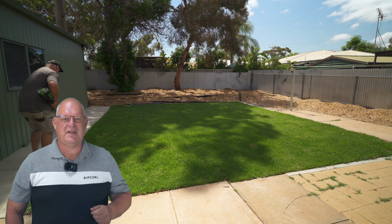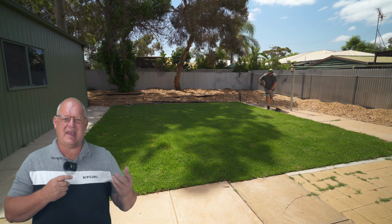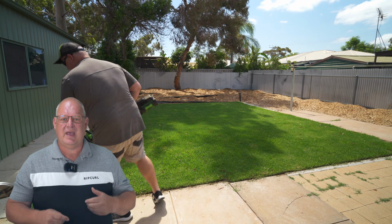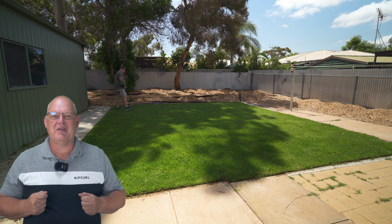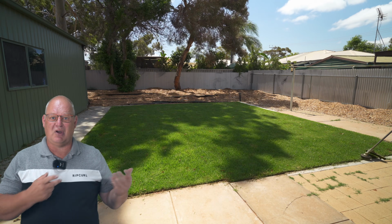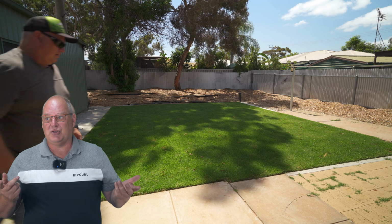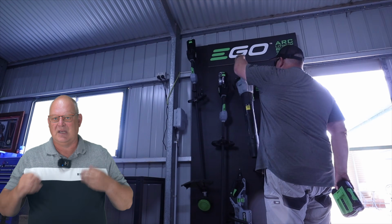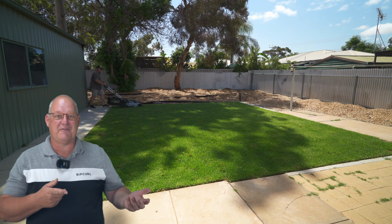The function of what I needed to do in this area is basically what influenced the design. I needed instant access to my tools, a nice and easy place to put them and store them, and an easy place to swap them as I needed them. I'm really not the most organised person, but I had to think about what I do when I mow the lawn. I usually like detailing the edges using the line trimmer and the line edger, and I also use the blower a lot. So it made a lot of sense to get it all on one board, one easy place, grab my batteries, change my tools as I needed, and that'll inspire me to look after the area a bit more.